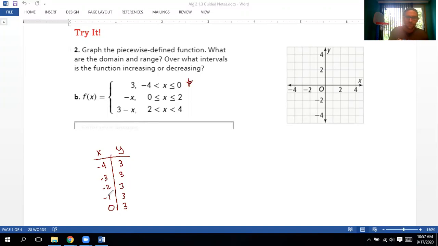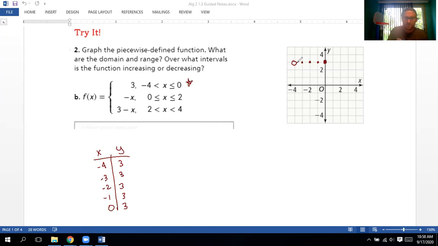Now, I'm going to work backwards here for a reason. All right, 0 would be at 3. -1 would be at 3. -2 would be at 3. -3 would be at 3. Now, -4, we have to be careful of because -4 is at an end of the range. If we look here, this is just a less than symbol, not a less than or equal to. So I need to make that an open dot. 0 was a greater than or equal to, so that needed to be a solid dot.